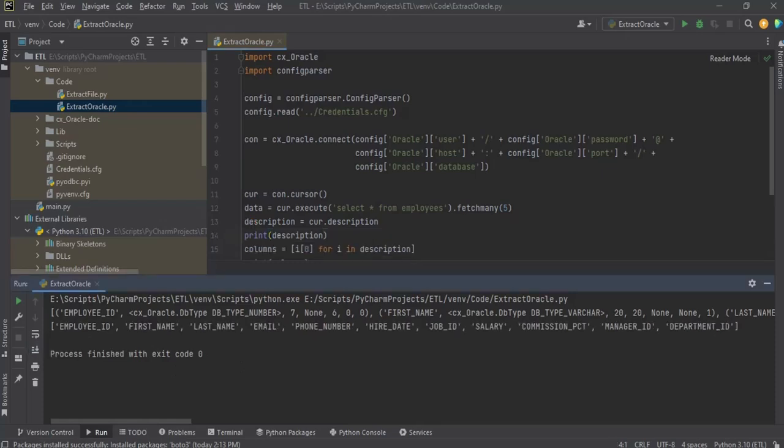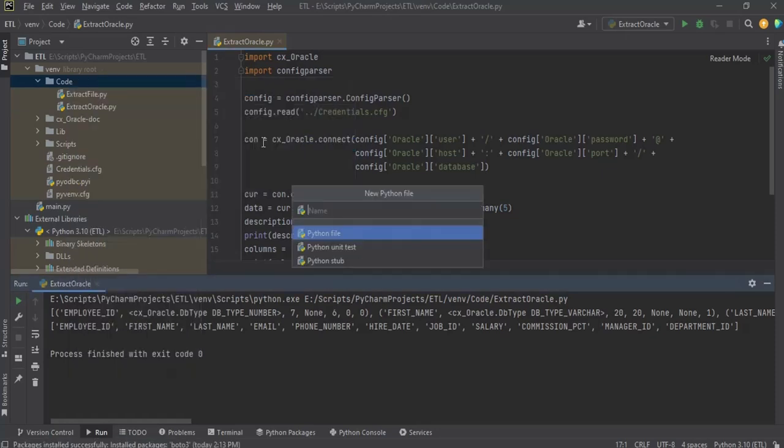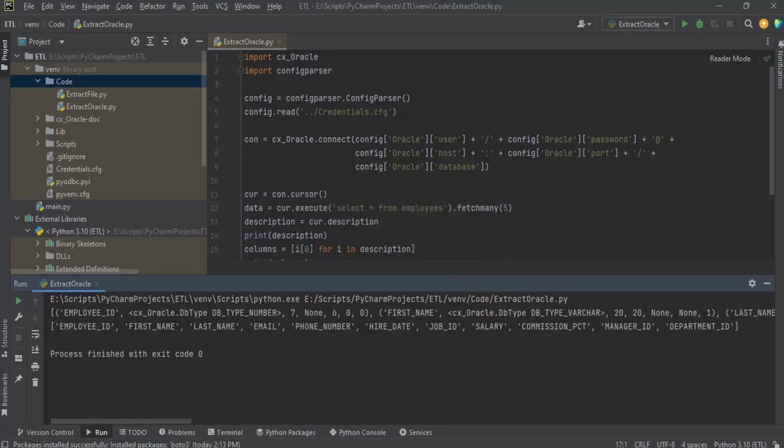Now let's create a function and extract the data from a database within a function. Let's create new Python code, extract Oracle function.